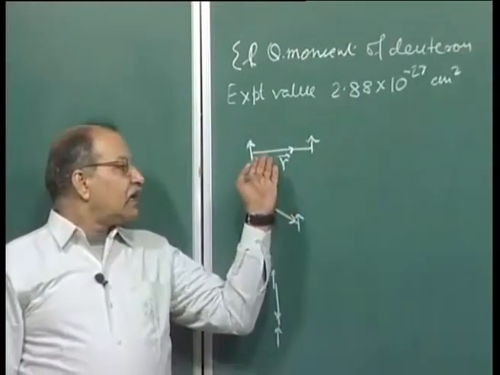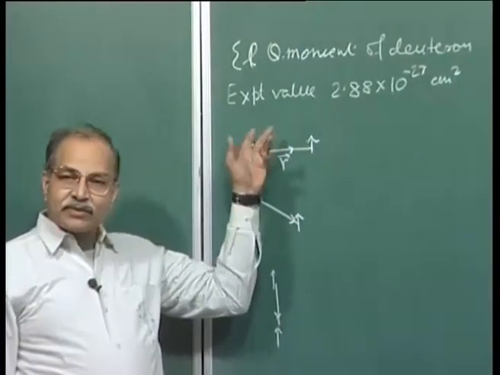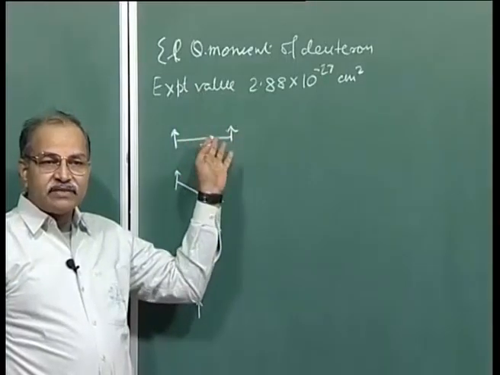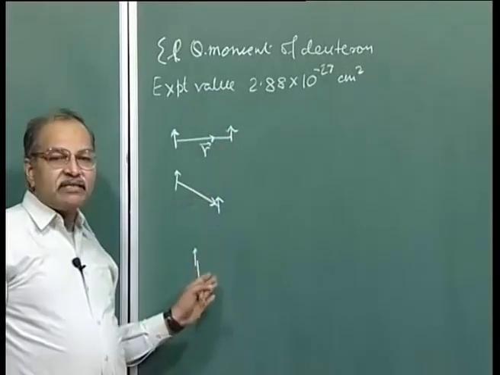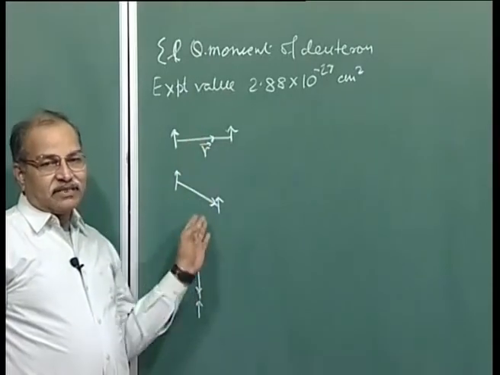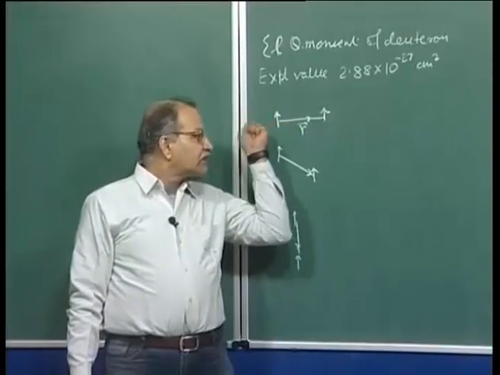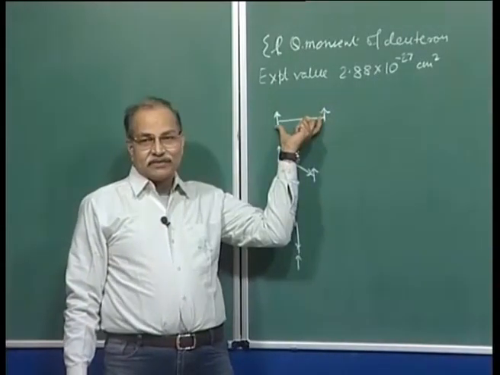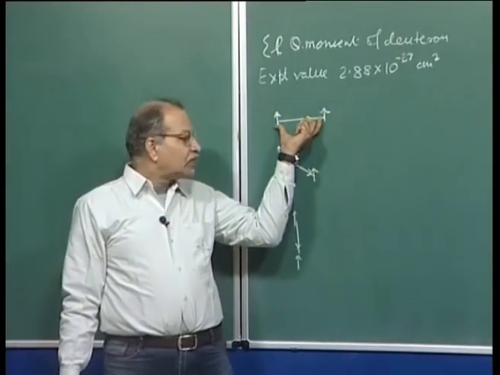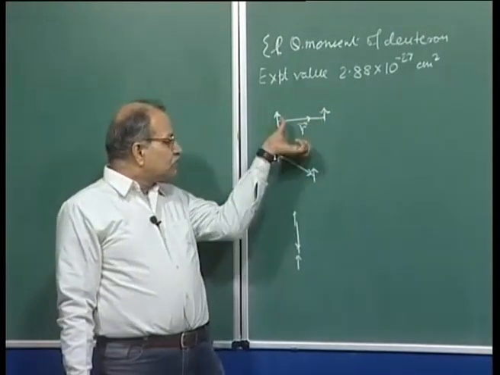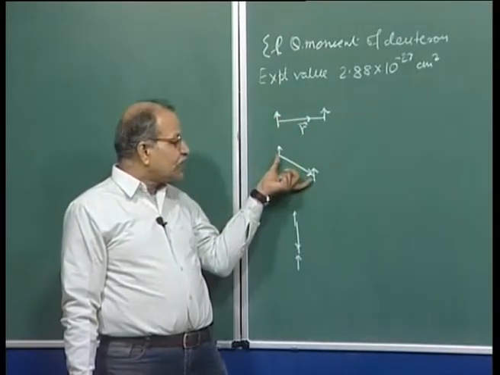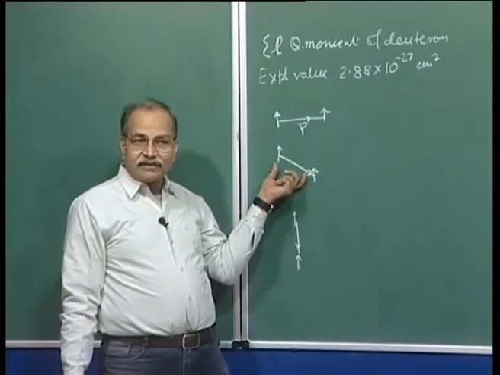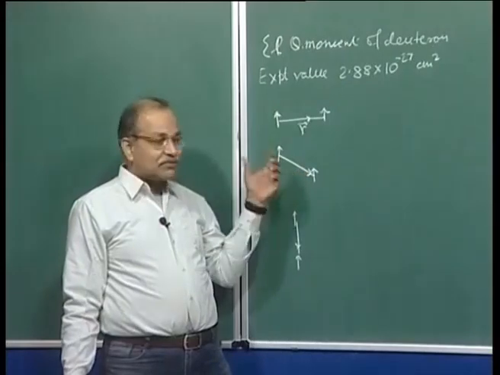So, this separation vector r, as it changes its orientation, you can fix up some z axis and x y, and theta phi, r theta phi. So, the force is depending on the angles theta phi. If the dipoles are placed this way, so the r vector is this way, the force is different, same separation, same magnitude of separation, same number of centimeters. But if you orient it in a different fashion, so that the r vector is now this, same separation, so in r theta phi, r remains same, theta phi changes, but the force changes.